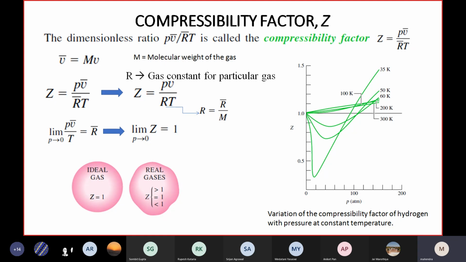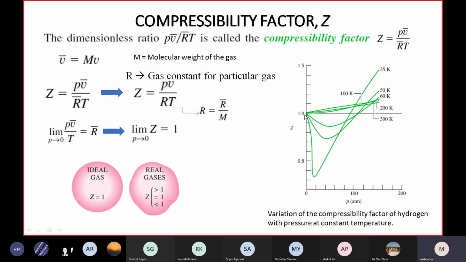But see, all gases can be real gas and at the same time can be ideal gas, but that depends upon the particular operating conditions. Suppose, see, this is for hydrogen actually. The same procedure we have assumed, we are repeating over here. Suppose we are maintaining the temperature constant, ranging from room temperature of 300 Kelvin, and pressure we are varying like this. Then what is happening over here?